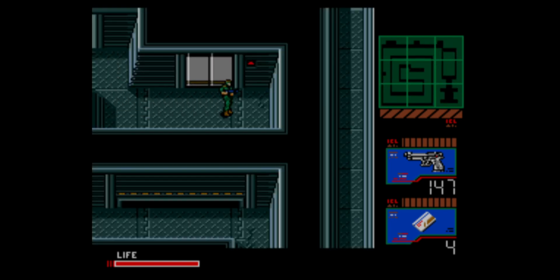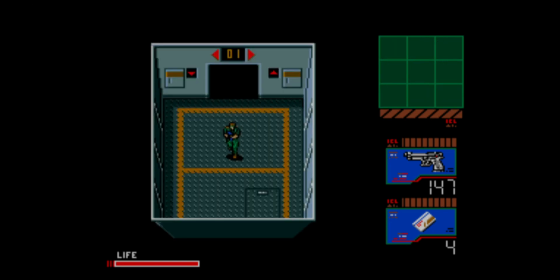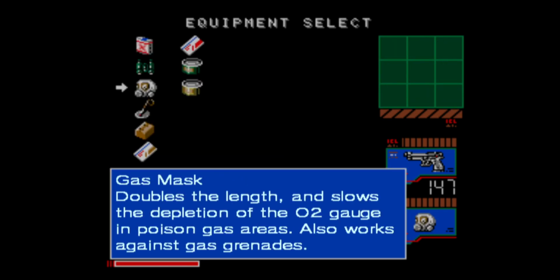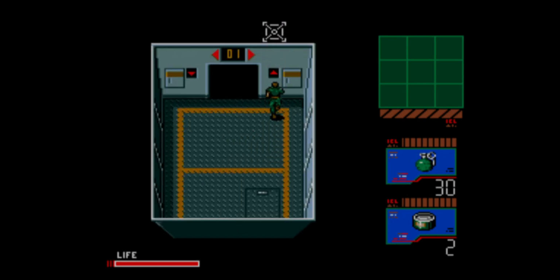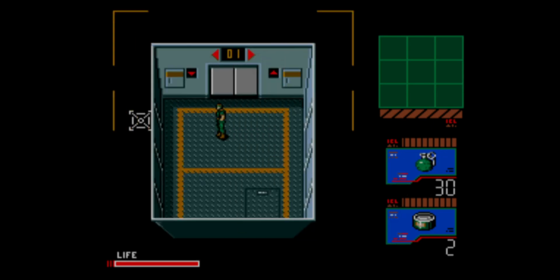And you want to punch the elevator door? Let me in, please, let me in. Alright, so equip yourself with a ration, and equip yourself with some grenades, and head up to the 30th floor.